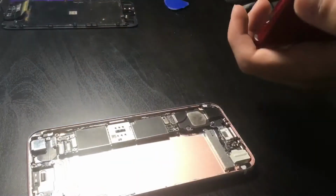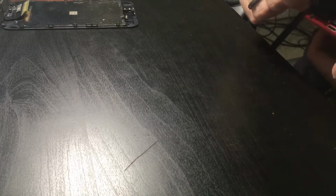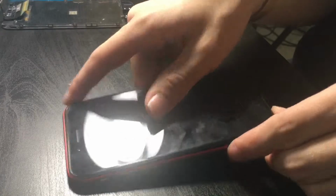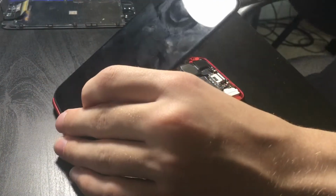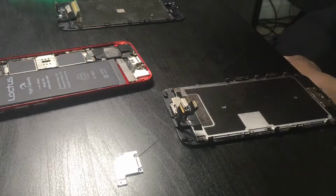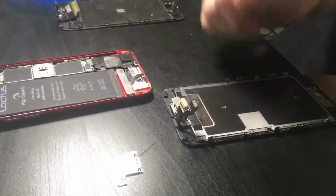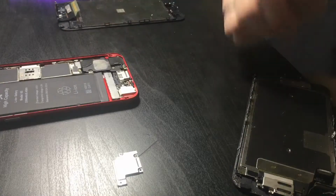Now, let's get this old display off. Alright, and the reason why I'm switching the Logicboards is because the one in this phone, the one that looks like an iPhone 8, it's 64 gigabytes and not 32 gigabytes like the one in this phone. Alright, now I need a screwdriver, which there's one right here. Now I'm going to unscrew all the screws and take out the battery. Alright, I got the display off this phone. Now it's time to remove the battery, which I will do off camera. And what I will also do off camera is transfer the back plate and camera over to the new display.